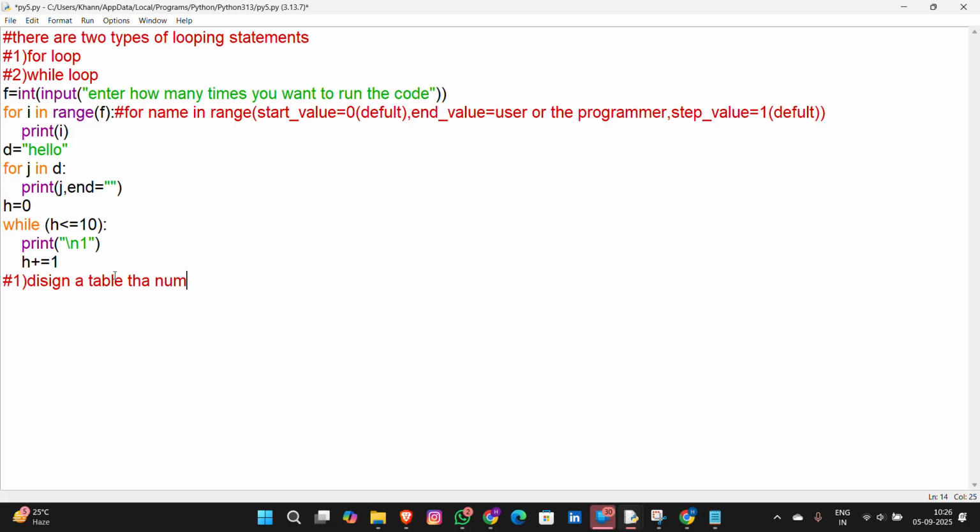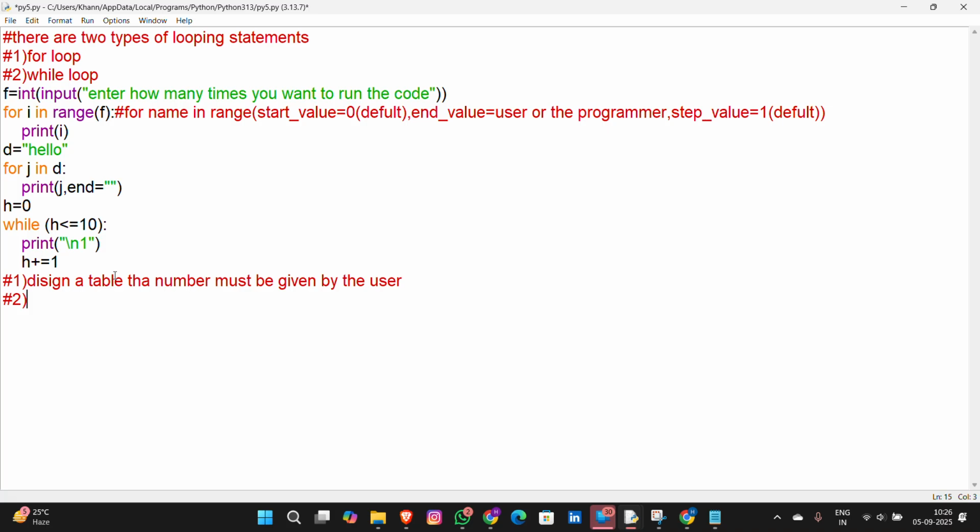Then the number must be given by the user. Okay, by the user means the number must be given by the user, not the programmer who is designing the code.